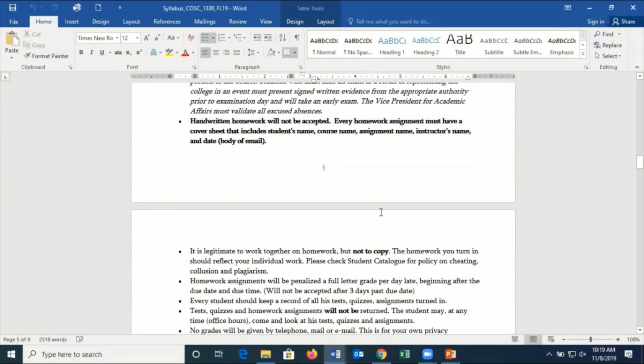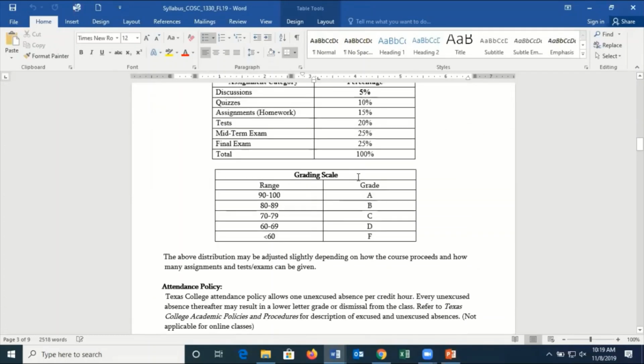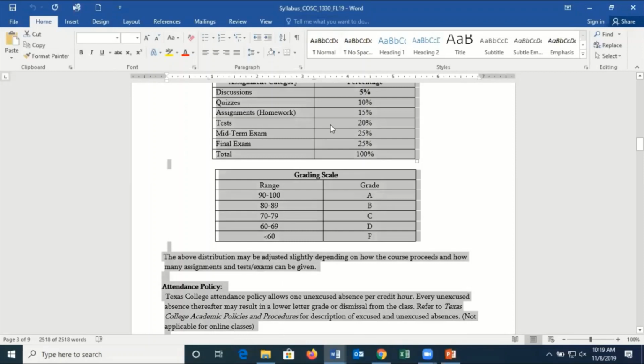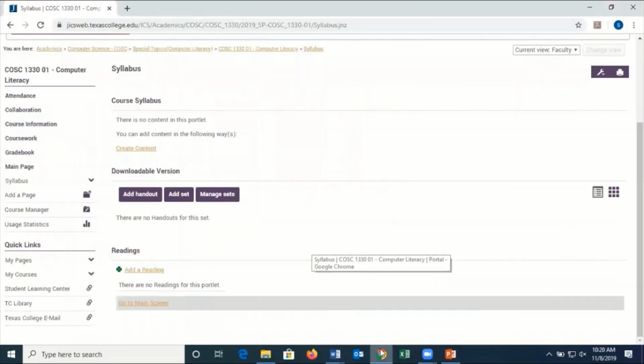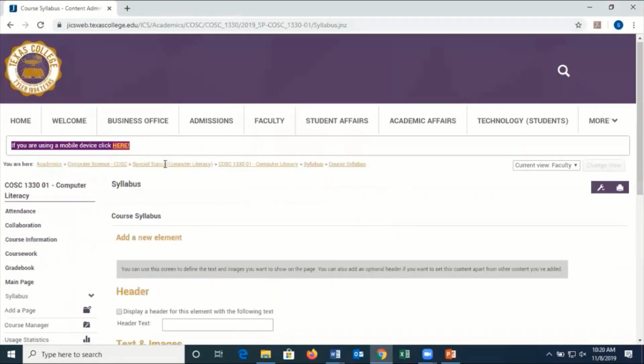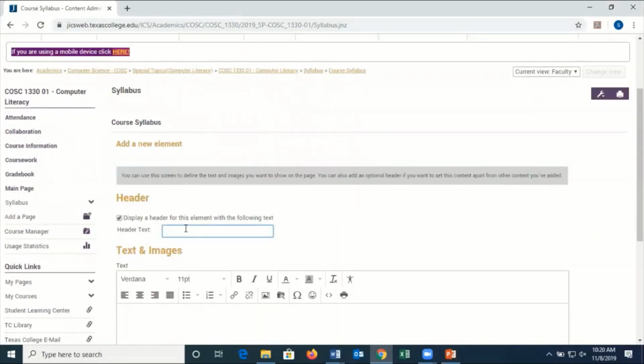So you want to copy everything. Control A will select all of that for you. Right click, copy, and then go to the core syllabus. You click on create content. Give it a name, simply type syllabus again.